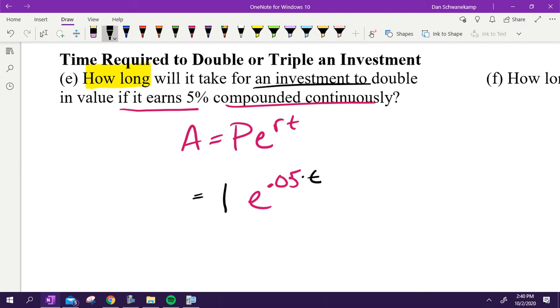If I'm doubling it, how much money am I going to have? $2. Now, you could pick any number you want. 1 and 2 isn't very exciting. In your mind, imagine that's 1 million and 2 million. But it's all the same, okay? Because the first thing you're going to do is divide, and you're going to get 2. No matter what 2 numbers are in there, you're going to get 2. To me, I'm just not even going to put a 1 there because it's 1.